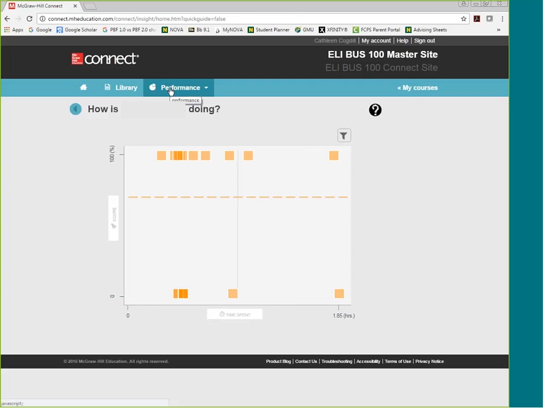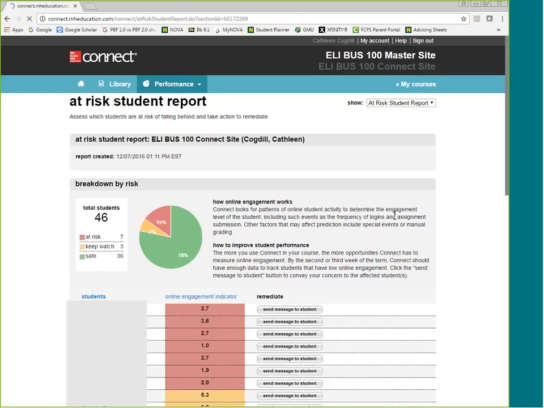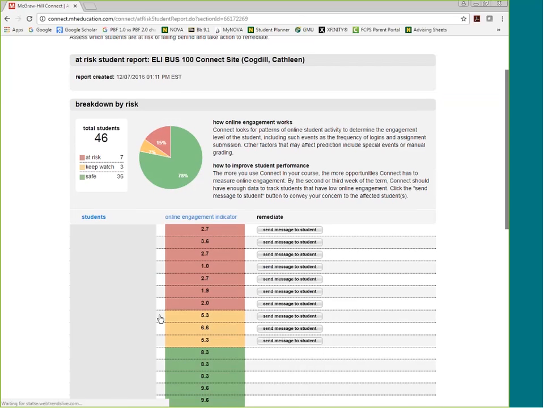This allows me to go student for student. I usually send a text or an email that indicates the student might want to see me after class or make an appointment, because my at-risk report is going to indicate she's right on that bubble. She was sitting somewhere between at-risk and she was dealing with a whole dynamic there. And I can send the messages right straight from Connect. I noticed you're struggling in this content area. Would you like to stop by my office? Can I talk to you after class? Because the idea is that I want to catch these students before they go this way and they come back.